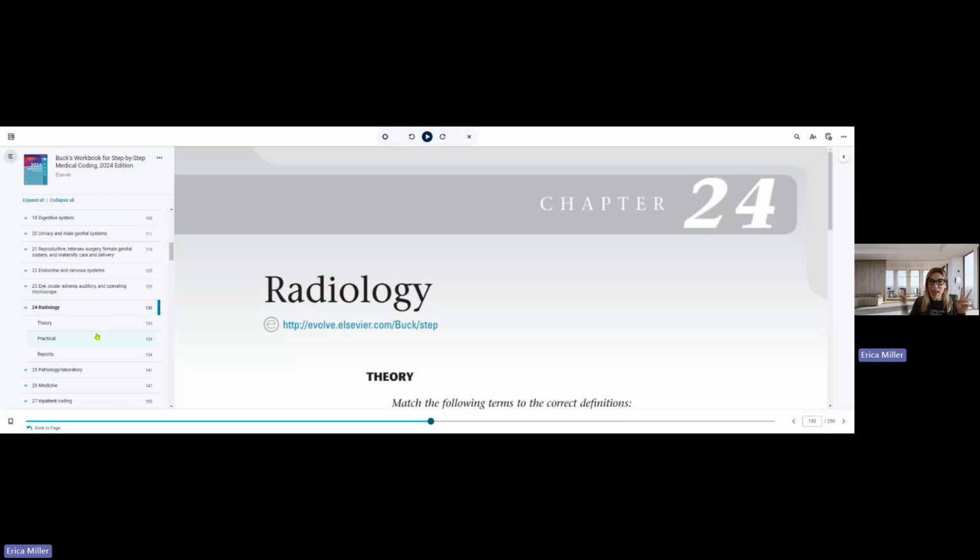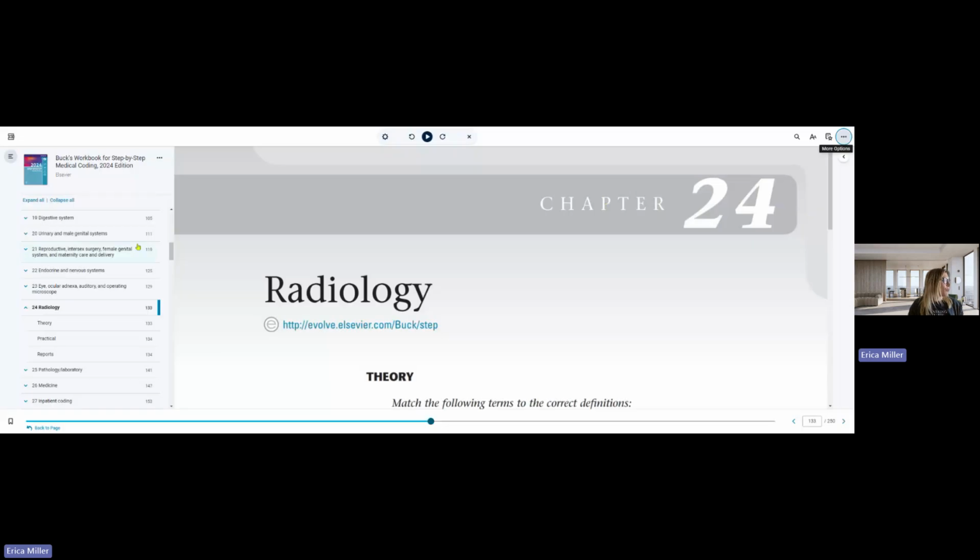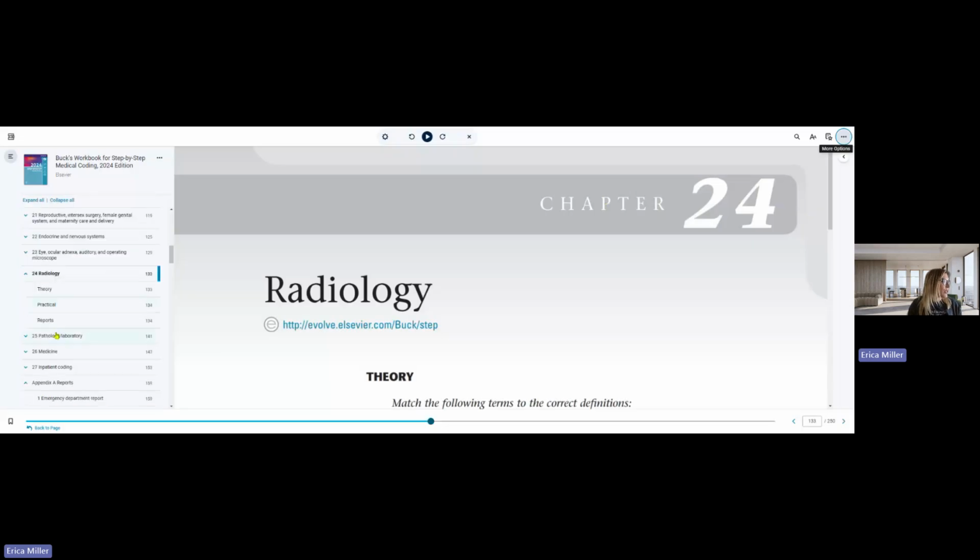If I wanted to print out a virtual copy of this chapter, here's what you would do. You will come up on the left-hand side. There's going to be 3 dots, more options. Click on it, and then click on print. Now, most importantly, you have to know your page range.